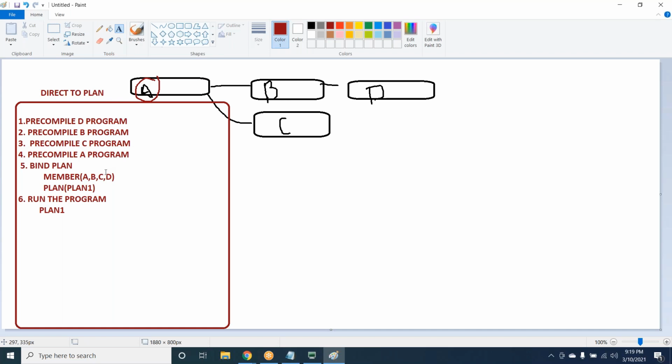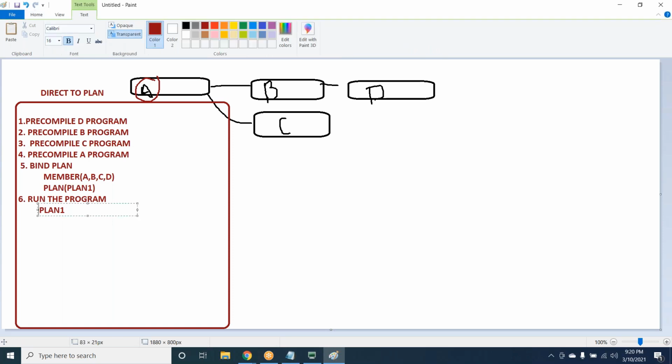Venkat, there will be 4 DBRMs or only 1 DBRM for this case? Four. Then what about SQL? Other 3 SQL syntaxes, who will check? Exactly. Logically, who will check the B SQL syntax authorization? Correct. So you have to mention it. For this we have 4 DBRMs and 1 plan. Yes, always in RUN, you have to mention only one plan. We can mention only one plan, not all of them.